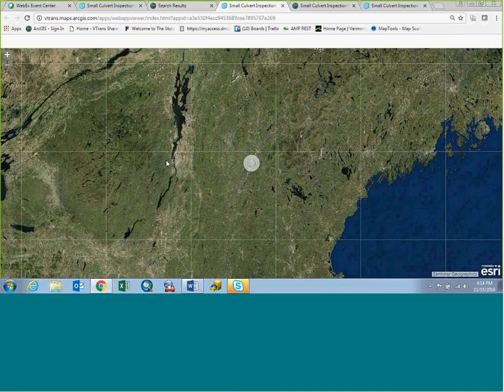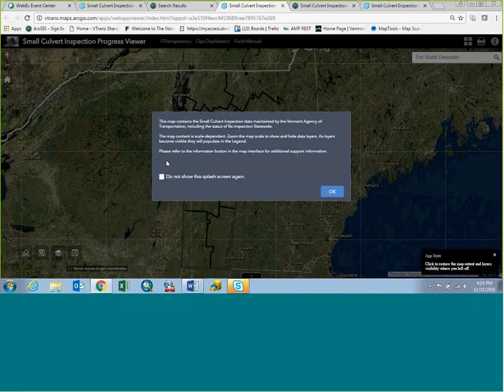We have a disclaimer that shows up when you first come into it. It's pretty standard, giving you an overview of what this application is designed for, and reminding you that the layers are scale dependent, so make sure you zoom in so that you can see the layers on the map.